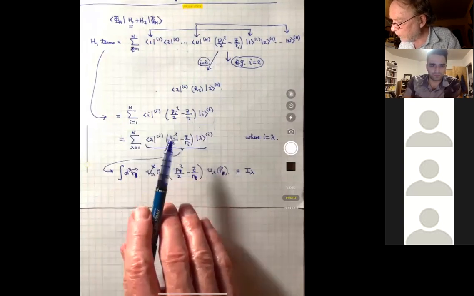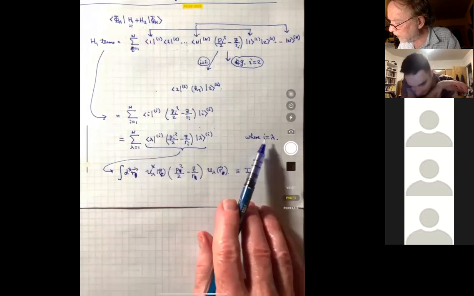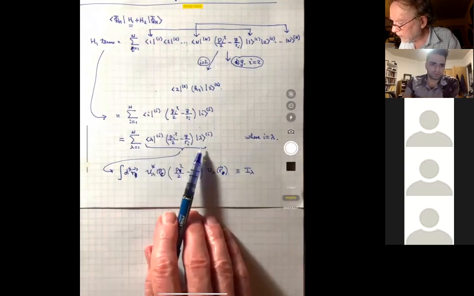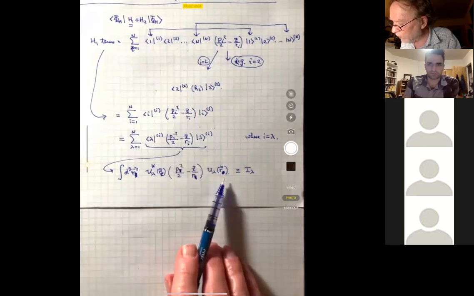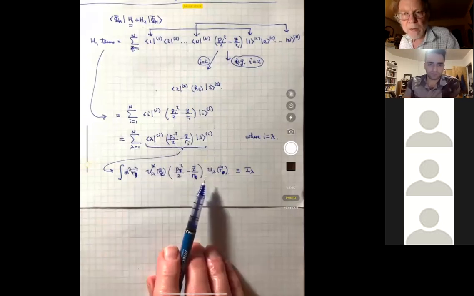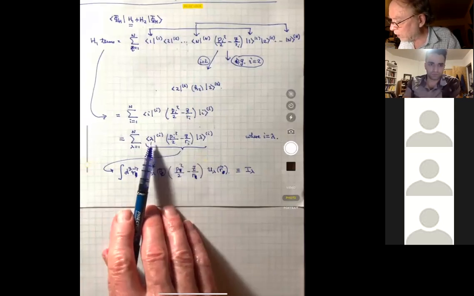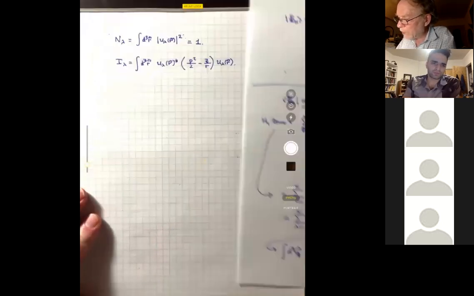But this is breaking our rules about use of indices. So I'll write a lambda here for the orbitals and I'll understand that I is equal to lambda. And it now looks like this. Now I take this matrix element and write it out as an integral. And when you do that, you realize that the I indices are just dummy variables, and so they just go away. You never needed them anyway. What this integral depends on is the orbital label and nothing else. And so that leads to the integral I lambda, which is this here.